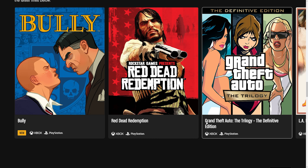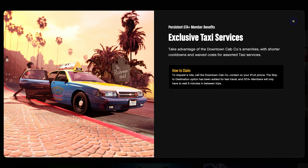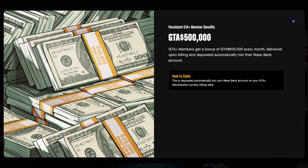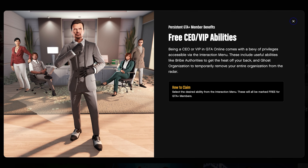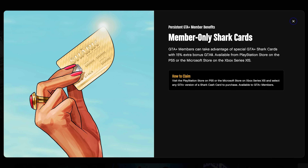The games available this month to download and play include Bully, Red Dead Redemption, Grand Theft Auto Trilogy, LA Noire, GTA Liberty City Stories, and GTA Chinatown Wars. You also get the exclusive taxi service, and over at the gun van, GTA Plus members get 30% off the grenade launcher — plus the gun van always shows on your mini map. You get a monthly cash deposit — I believe it's actually a million dollars now rather than the listed $500,000. You also get free CEO and VIP abilities like bribing authorities and going ghost org, free vehicle requests, and member-only shark cards.